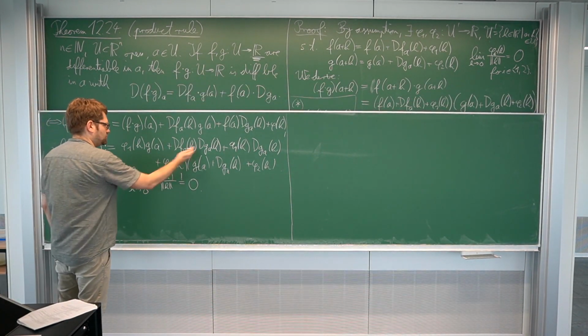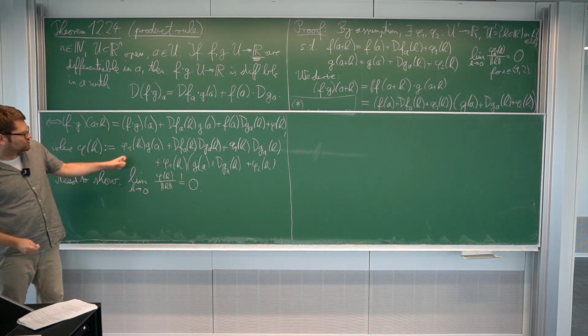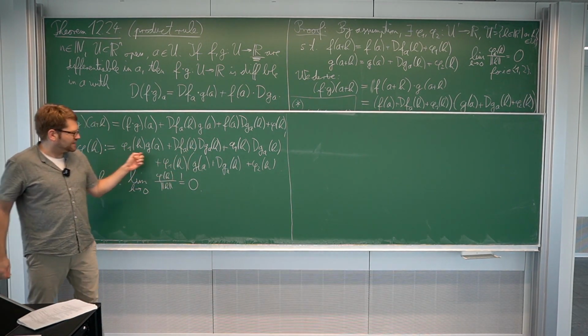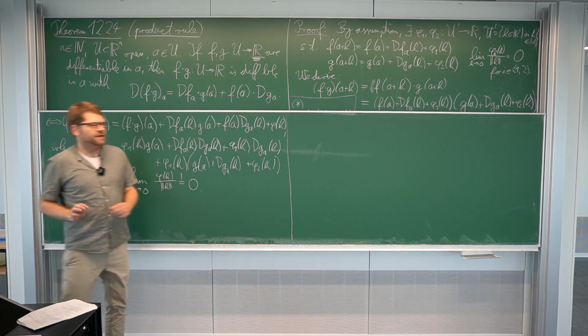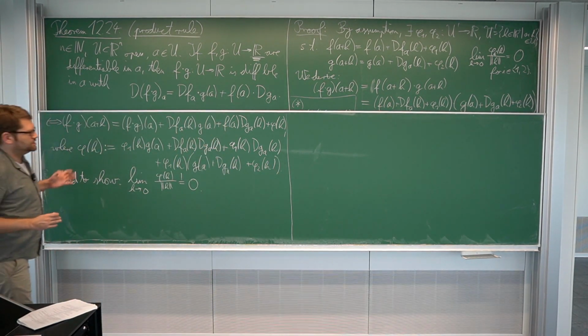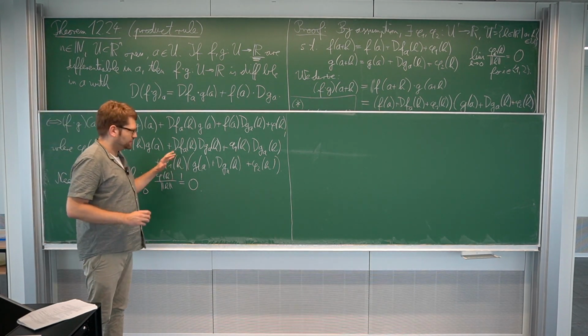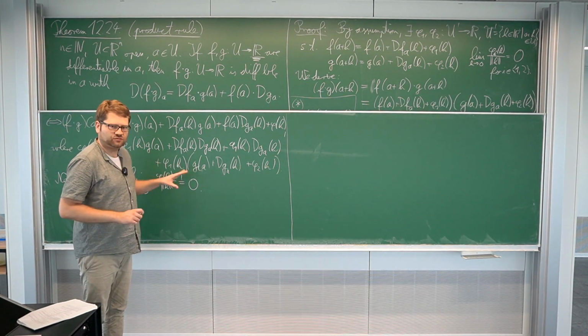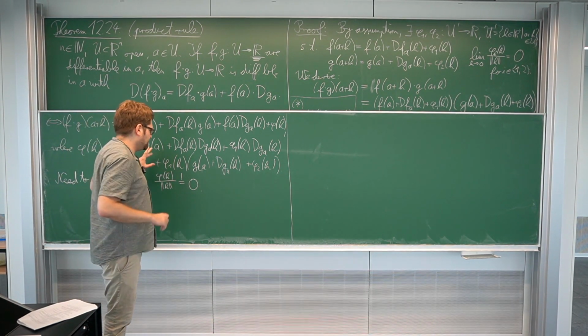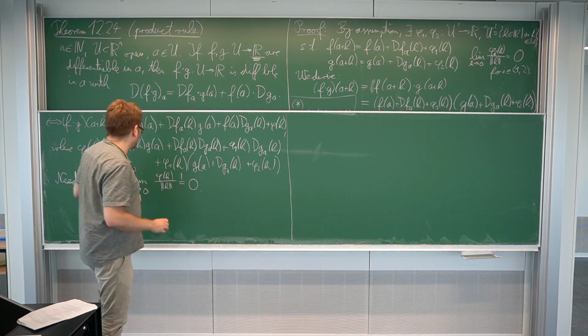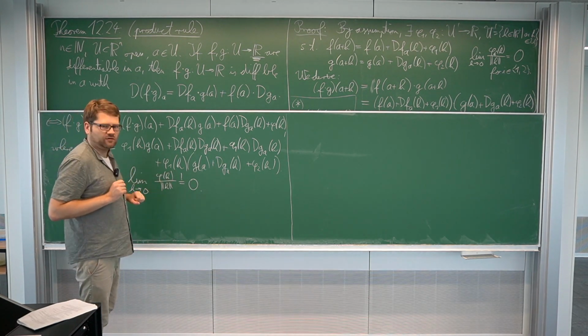If we take a look at what these terms are, almost all of them contain either phi 1 or phi 2 or even both. Parentheses missing. Here we can basically use this vanishing property of phi 1 and phi 2, the analogous property for these two functions, and compute a bit around and use this property to see that the corresponding summands vanish if we divide everything by the norm of h.